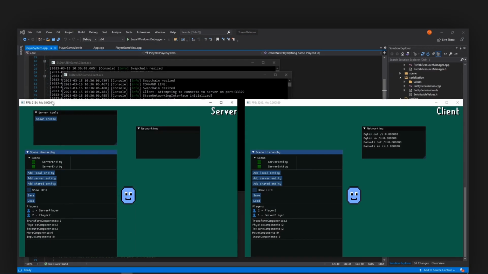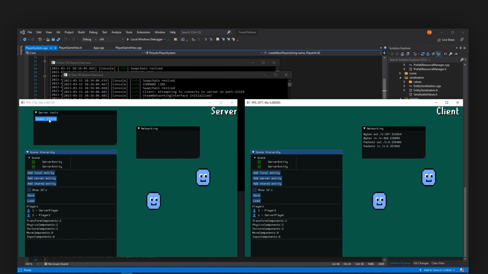So I can do this. Now we see we have the server here, the server character, and we also have the client character. You can see there's a bit of delay. The physics synchronization is definitely a work in progress. Basically the physics is sending out its updates, I think 10 or 20 times a second, which is why there's a bit of delay, because I'm using interpolation. But all of this is going to be smoothened out a lot in the near future.